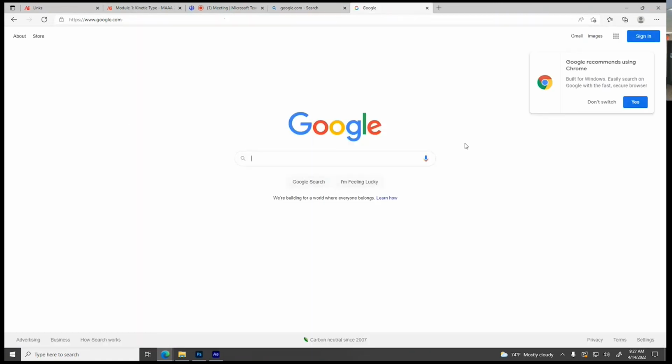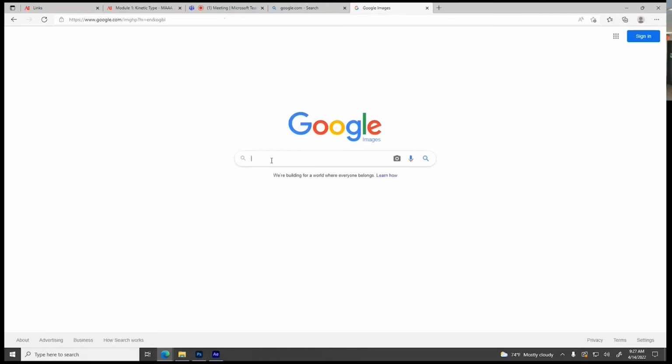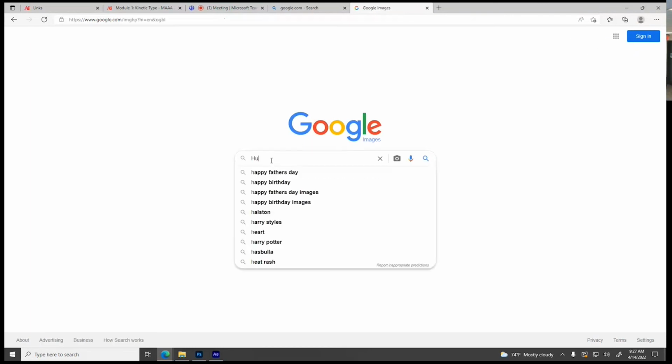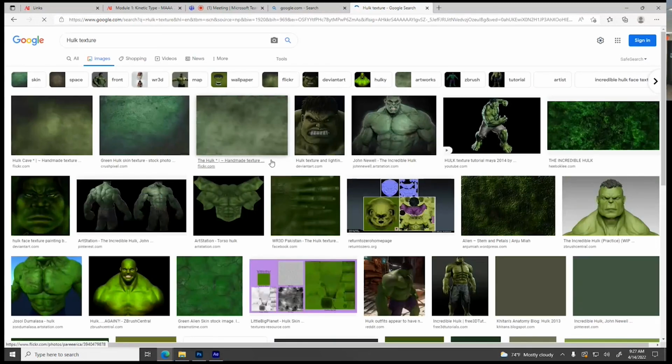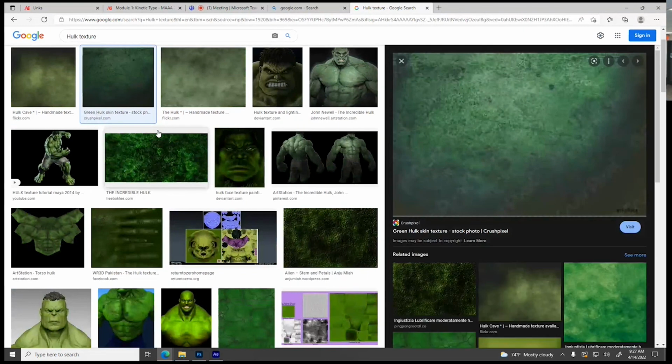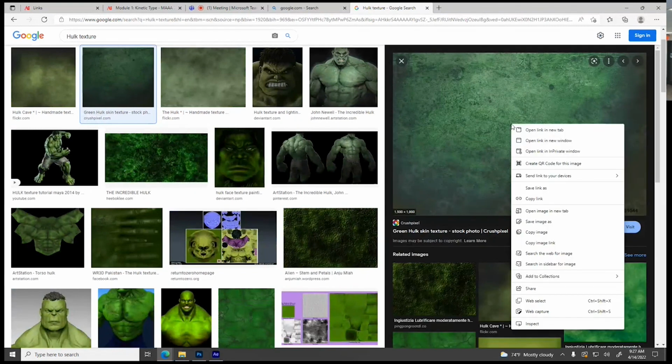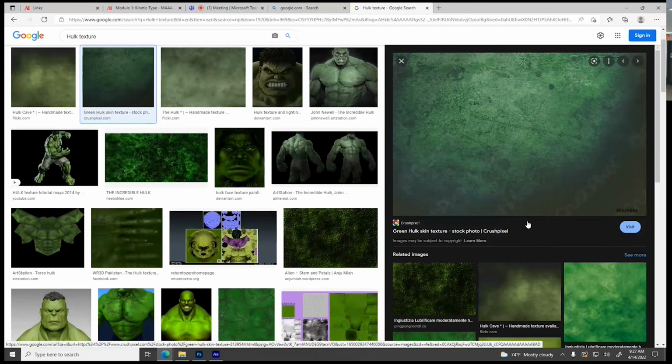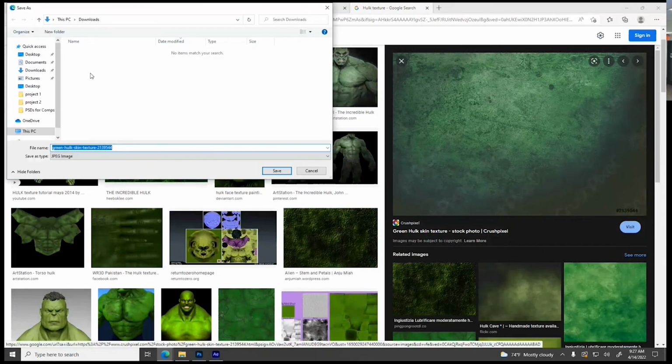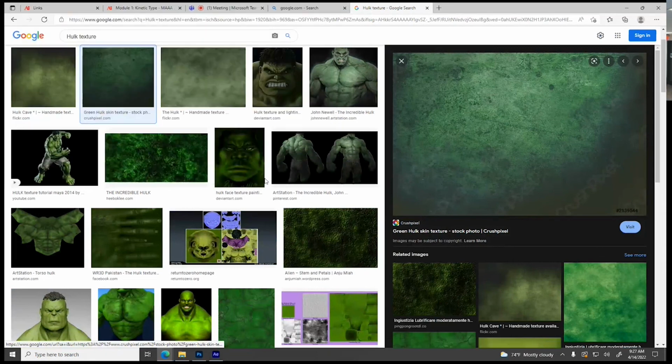In addition to that, of course, we could also do image searches here. So if I said things like hawk texture. Okay. So here I've got this, I just typed in hawk texture. What if I were to take that and save that? I'll just save it in the PSDs for comps.